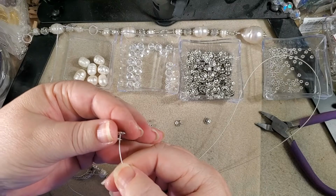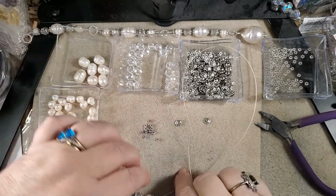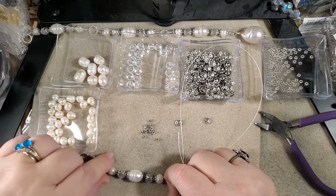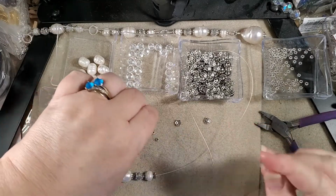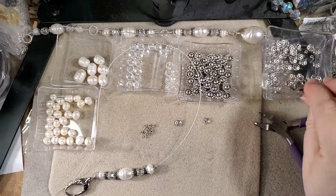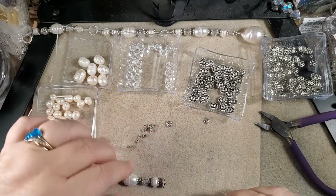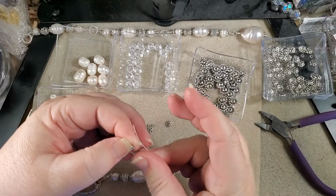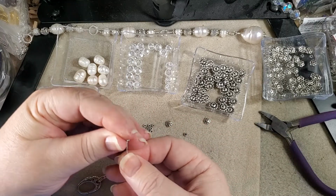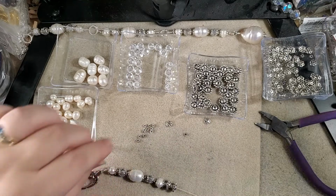Now, as far as this necklace is concerned, I could live with it being shorter if I ended up doing that to it. But now we have reached that spot where I was talking about, where we would be making our connection with the rings. So instead of doing that, we'll put on one of these little ones like we have been doing. But then we will be putting on a Saturn bead. And we'll do two Saturns. Come on, baby, go on there. Fine, I'll use a different one. And then three of our little ones.